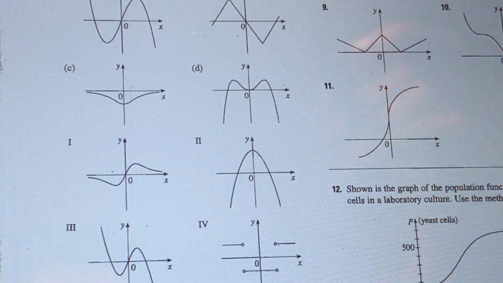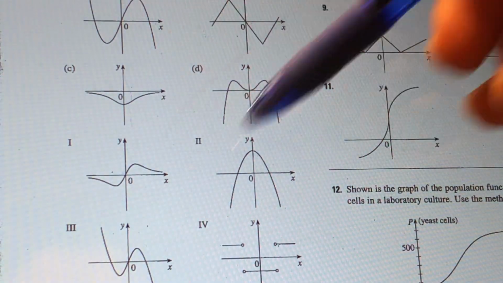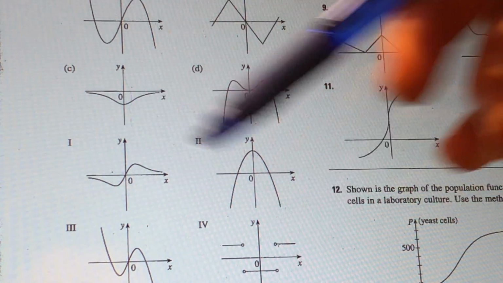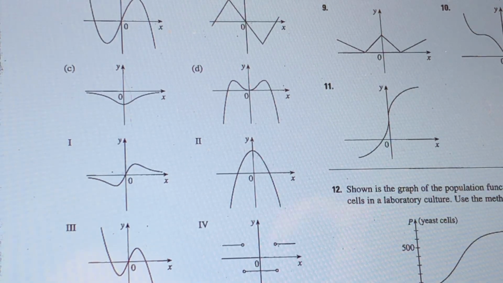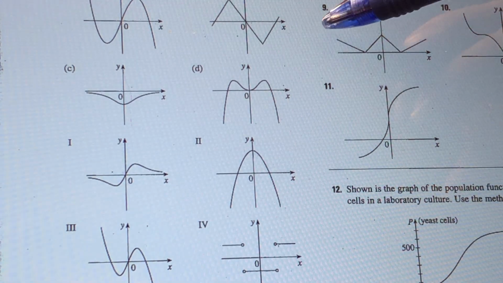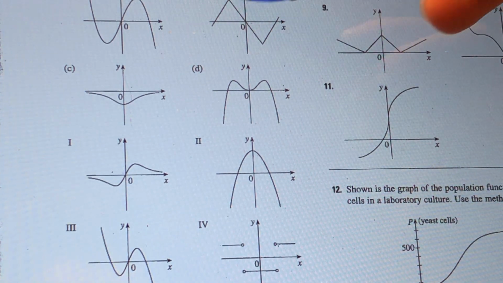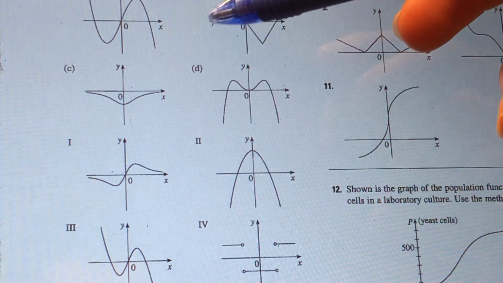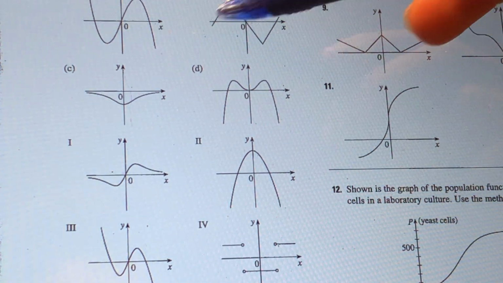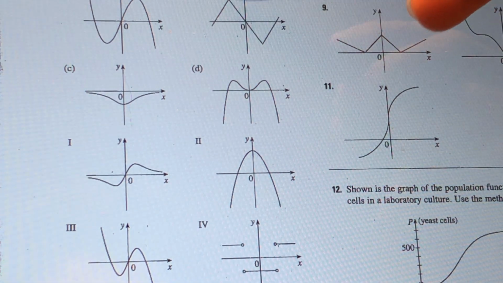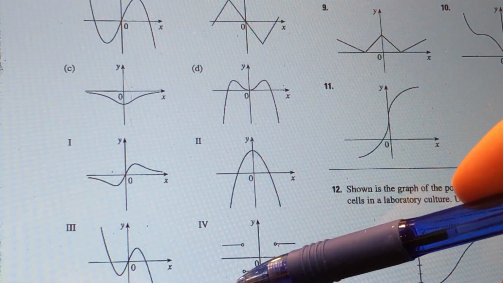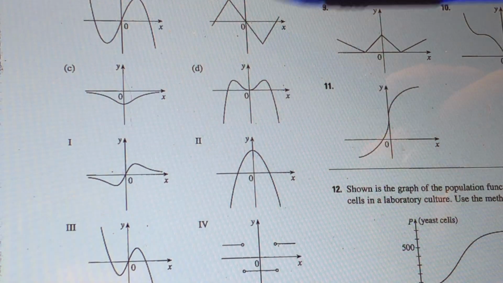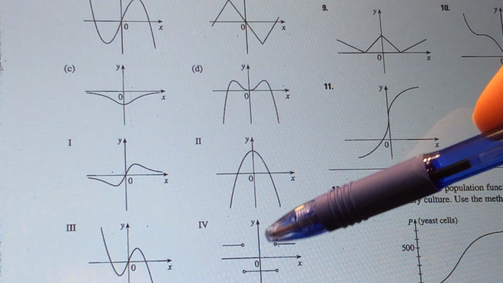Now, I do want to do all of number 3. This is a really good one. Match the graph of f of x with the graph of its derivative. What did we just say about when you're not allowed to have a derivative? When you have a sharp corner. So B has 2 sharp corners. At like negative 3, it's got a sharp corner, so it's not going to have a derivative. The derivative goes from positive to negative, but right there there's going to be some sort of hole. Positive derivative, it jumps to negative, and then there's a hole. So graph B would match with graph 4.